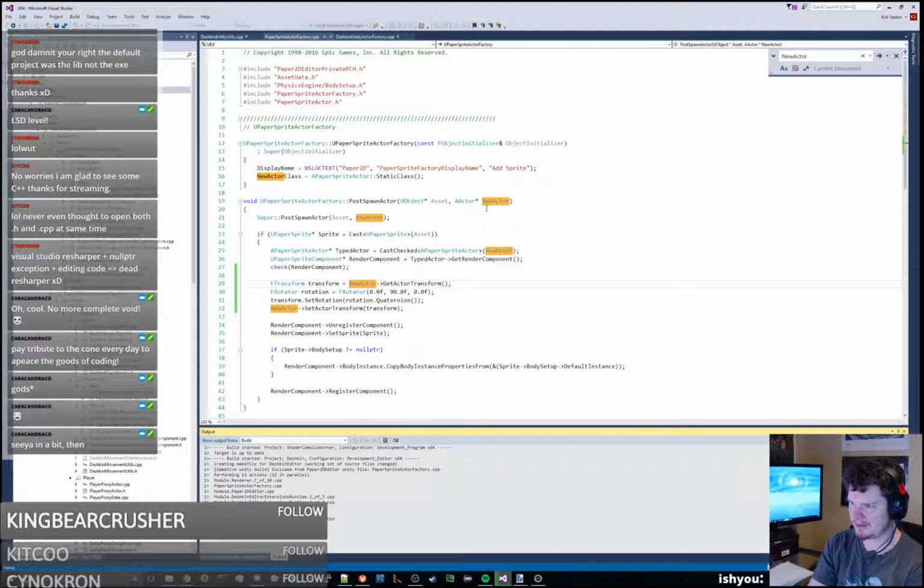So we have UPaperSpriteComponents, but we have like an ADashkinSpriteActor as opposed to a PaperSpriteActor. Just so we're not relying on paper sprite stuff, and then I can have a little bit more control when Adam makes a whole bunch of stuff. I at least know the constructors and can attach things to all the objects without modifying Paper 2D directly. Because every time we modify Paper 2D, that's something that could change in an update to the Unreal Engine.